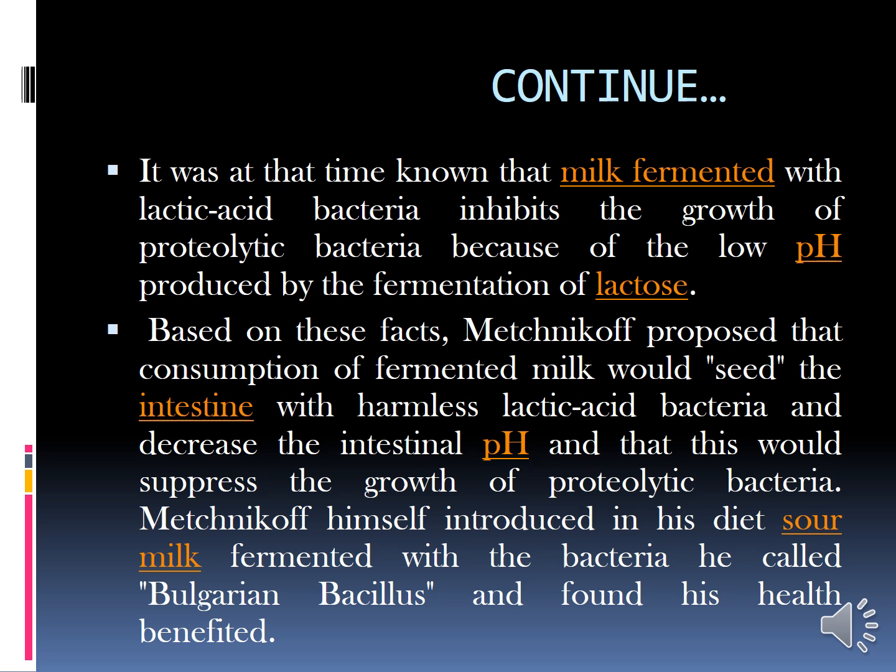because of the low pH produced by the fermentation of lactose. Based on these facts, he proposed that the consumption of fermented milk would seed the intestine with harmless lactic acid producing bacteria, decreasing the intestinal pH. He also said that it would suppress the growth of proteolytic bacteria. He also introduced into his diet sour milk fermenting bacteria called the Bulgarian bacillus, which was also found to have health benefits.